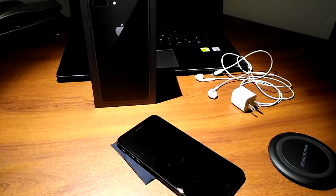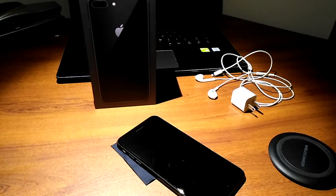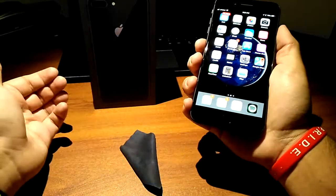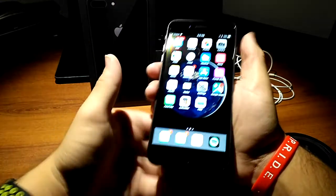But that's another topic for a different video, which I'll probably never do because I'm never getting the iPhone 10. But anyways, like I said, Touch ID, super fast, super reliable. Just like it unlocked, and you can see all your notifications and whatnot.